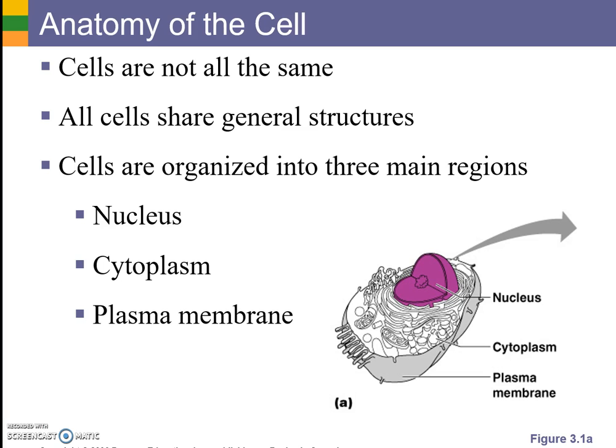Then inside the cell we have the nucleus, and its primary mission is that it stores the DNA, the instructions for building our proteins, but there are other parts of the nucleoplasm, and we will talk about that. And then there's the contents of the cell inside the membrane but outside the nucleus, and that's the cytoplasm. The cytoplasm is basically made up of two major structures: cytosol, mostly water and other dissolved things in the water, and then the organelles, or the structures within the cell that perform different functions.